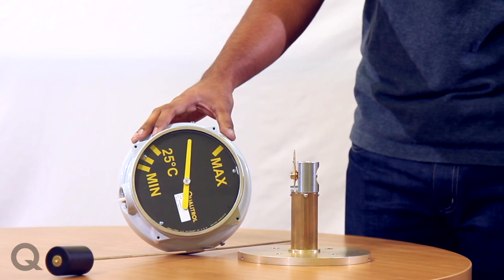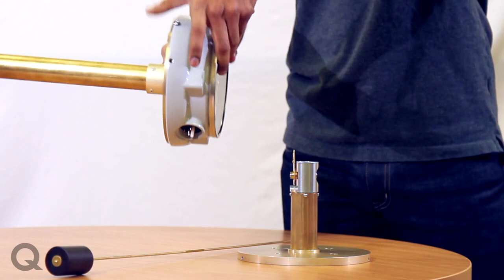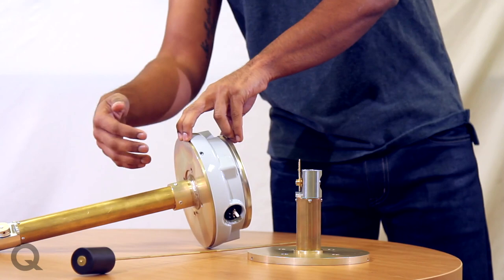Our level gauges are supplied with a temperature reading for easy oil filling. Based on the application, these can either be used for local indication where they're mounted on the tank and you get up to three switch pinouts for alarm and trip contacts. Or you could also get a potentiometer output from over here, which can then be used to connect to an ITM 509 or a remote indication box.